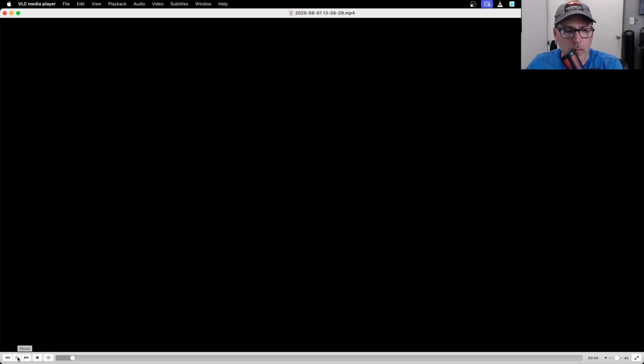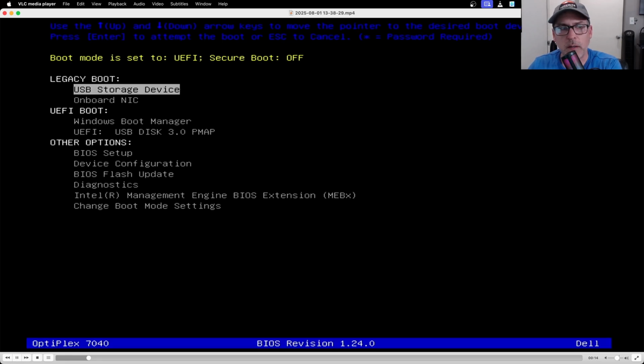Now, I'm on a Dell, so on the Dell, you just hit the F12 key to get to the boot menu, and this boot menu allows you to boot from anything other than the original hard drive. So you could boot off of a USB drive or other hard drives or storage devices that you have in your computer. Now, it's not F12 on every computer.